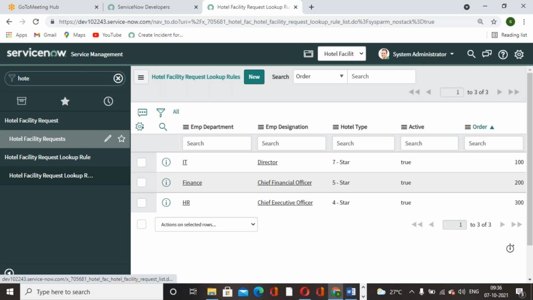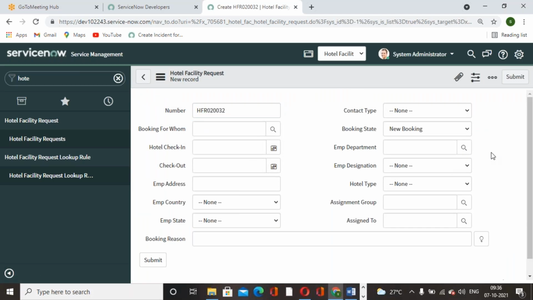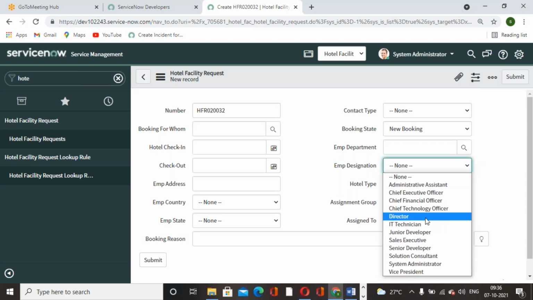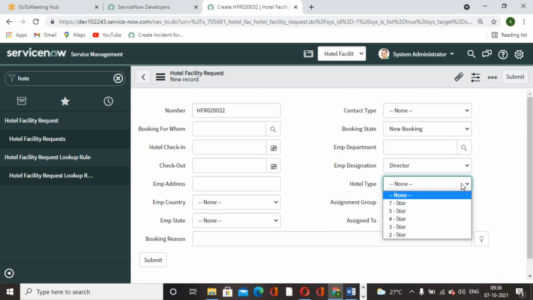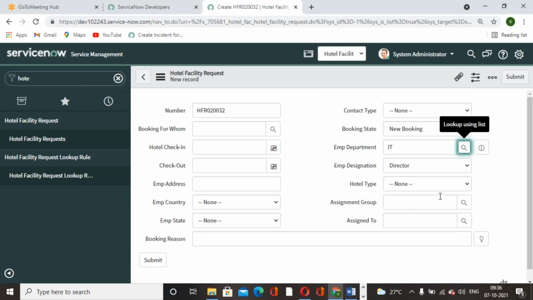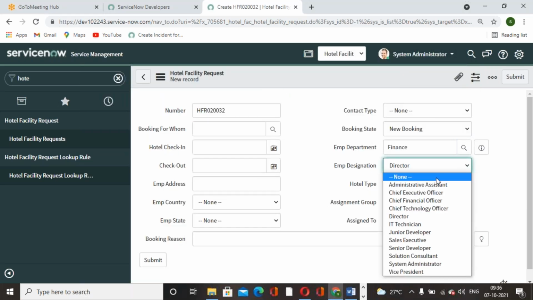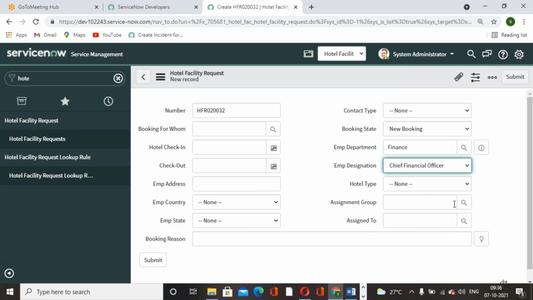Now let me navigate to the hotel facility request form. Let me check whether it is working or not. Employee department is IT, designation is director, but hotel type is not selecting. If I select employee department finance, designation chief finance officer, it should alert a 5-star hotel, but it is not setting the 5-star hotel.